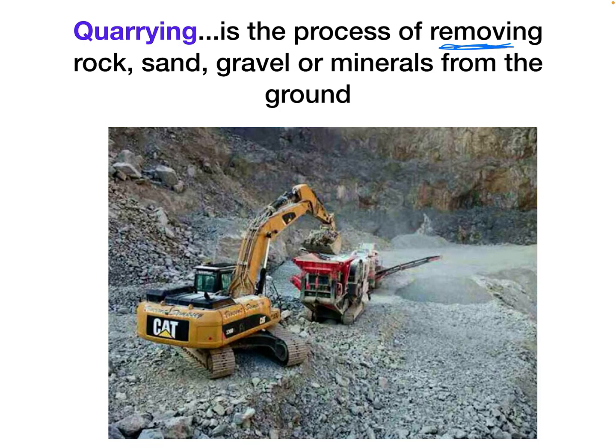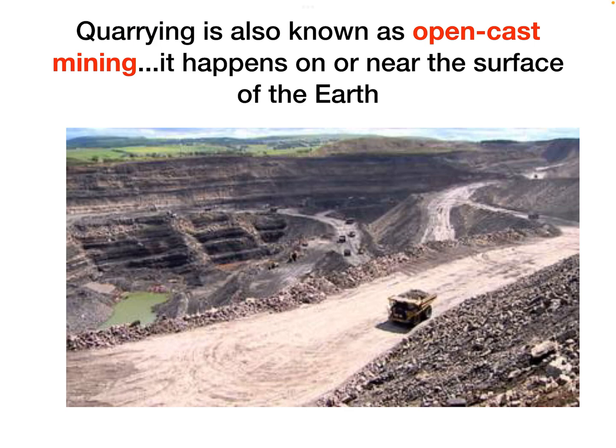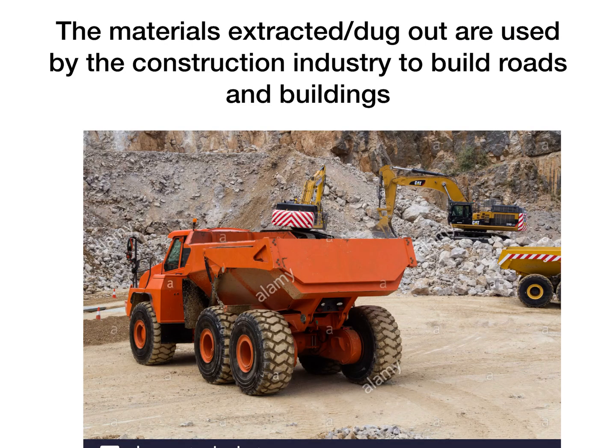So that's one thing we can do. We can drill the oil and gas out. If it's rock, sand, or gravel or other minerals, we quarry it out of the ground. So many of you are probably living near a quarry. So quarrying can also be called open cast mining. So we see it on the surface. You're basically digging. You're digging down into the rock.